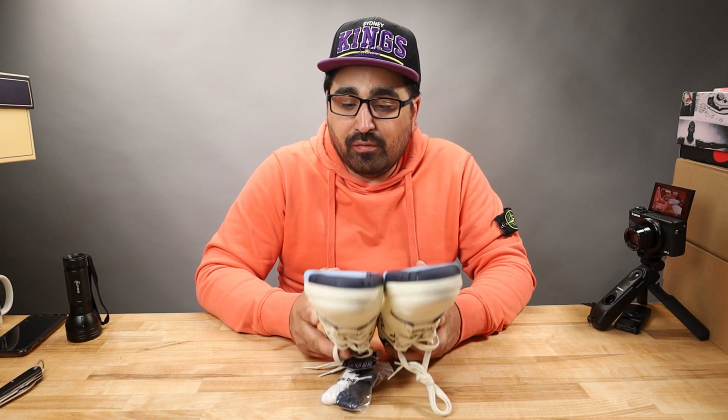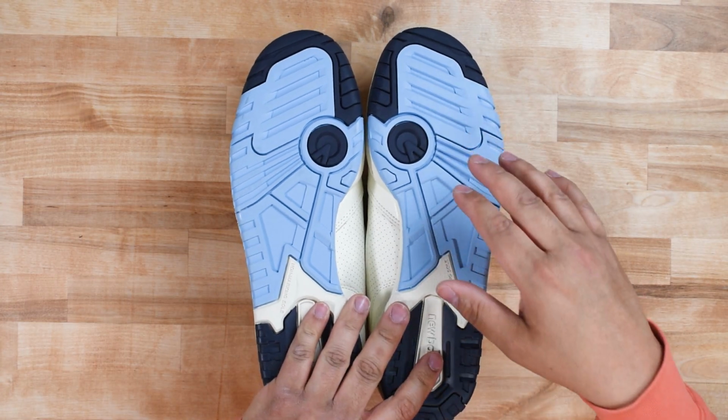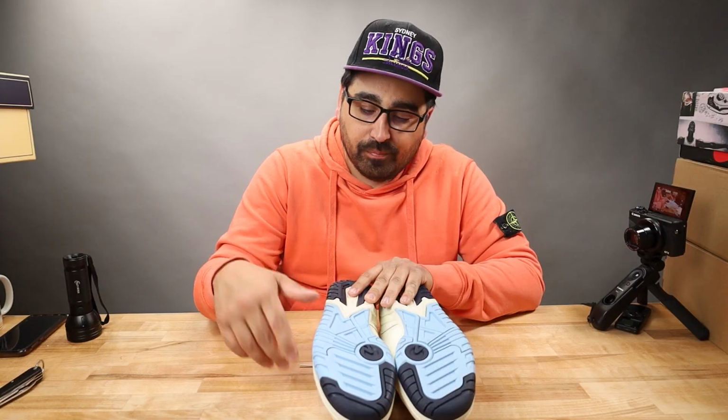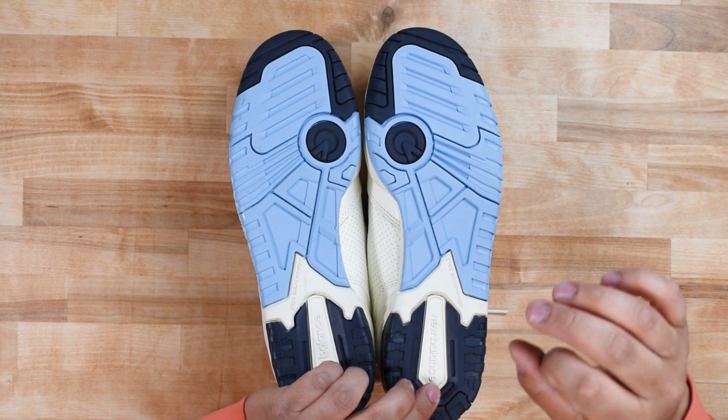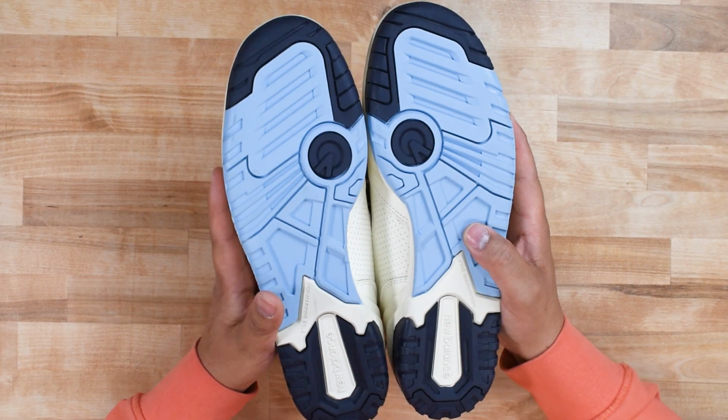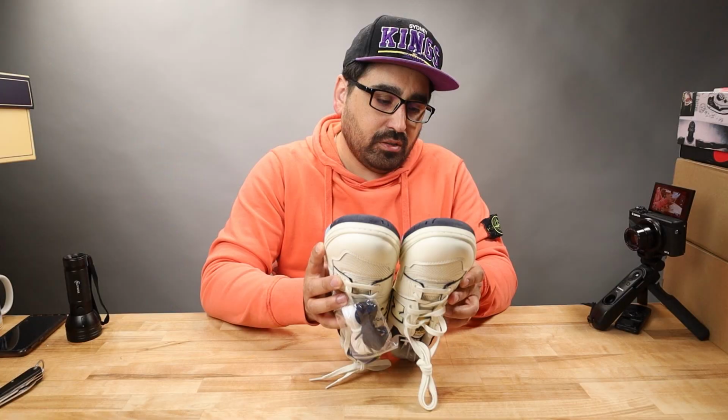But a lot of companies copied that form, so I don't really hold them at fault, but there's nothing unique about this design as far as traction for a basketball court. They say non-marking sole. I always look for that because sometimes the replicas will say non-making sole. Baby blue, navy blue, and then that sail color that I really, really love. And a little bit of glue right there.